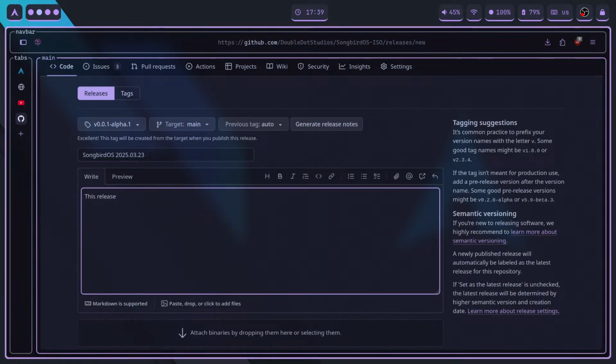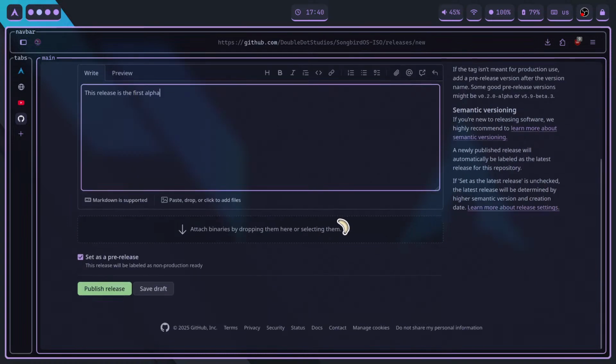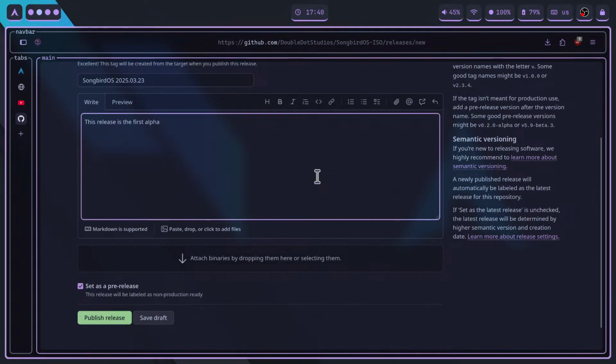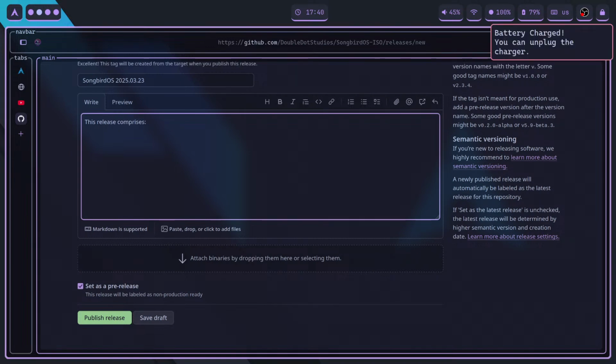This release is the first alpha. This release comprises... we can just say it's a change log. Modified the branding.